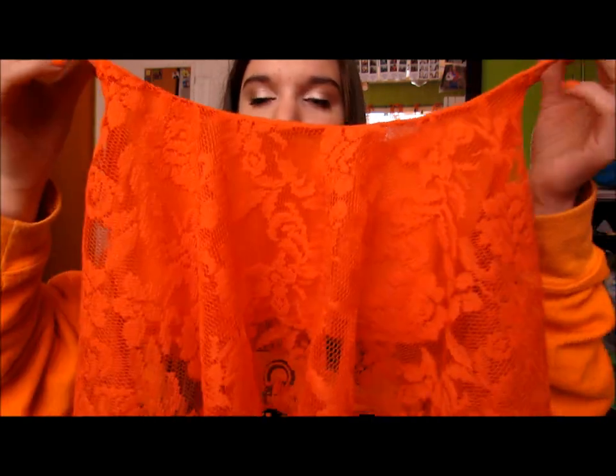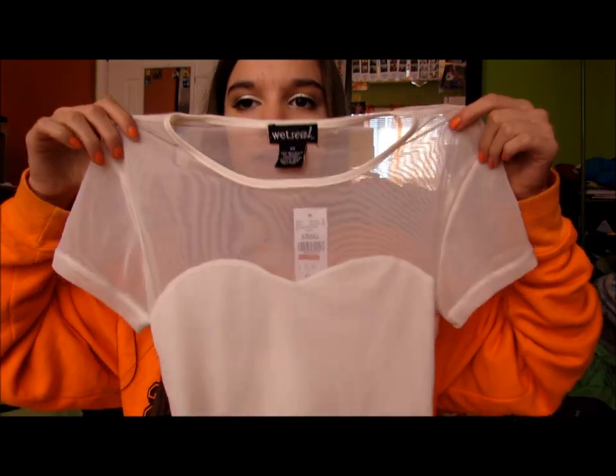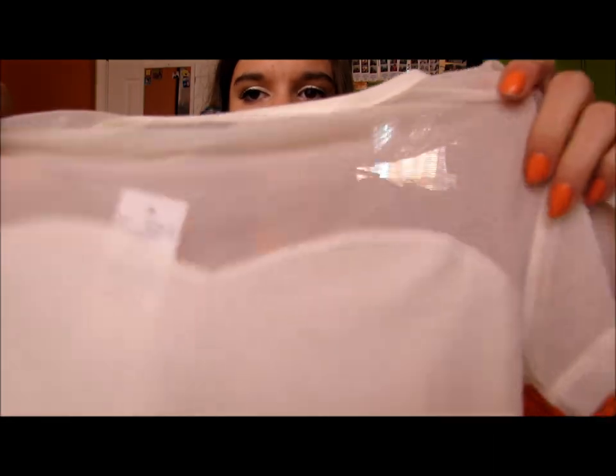Then I went to Wet Seal - I hate how they shove everything in a tiny bag. They had really good sales. I never find anything in Wet Seal ever, but I actually found two things I really liked. The first was usually $16.90, on sale for $12.99, then I think 60% off - it's a coral lace top with adjustable straps, really cute for summertime. Then I got another shirt for summer, originally $17.90, on sale for $13.99, also about 60% off. It's sheer at the top with almost a heart shape - I was pleasantly surprised with that store.